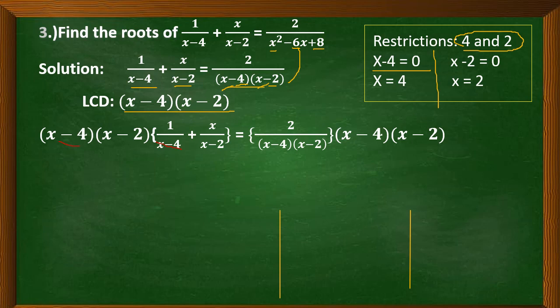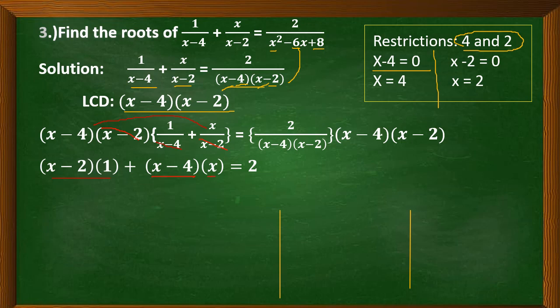Okay, this one. So we have quantity of x minus 2 times 1. And once we multiply this whole expression by quantity of x over x minus 2, we can now also divide the common factors, which is quantity of x minus 2 times quantity of x minus 2. So what are left are quantity of x minus 4 times x.